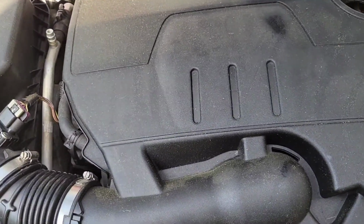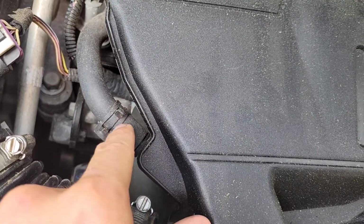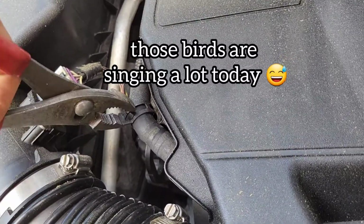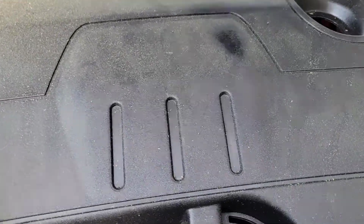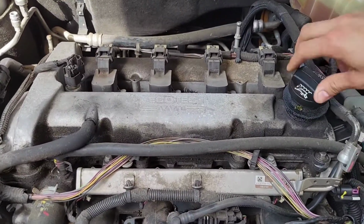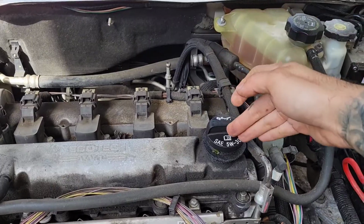Oh, I forgot, you also got to remove this hose here. Just take some clamps and remove this hose. Now this should come out. You can just put it on the side. Make sure you put the cap back on so that you don't run the risk of accidentally dropping something in there.